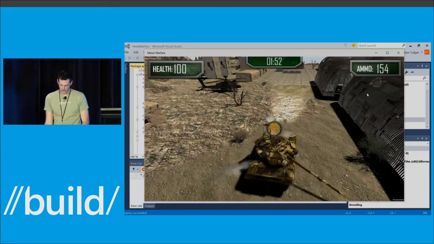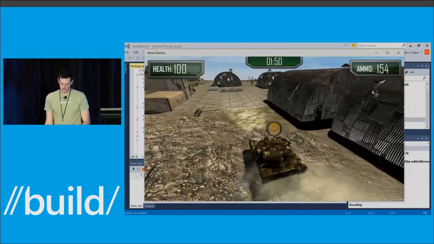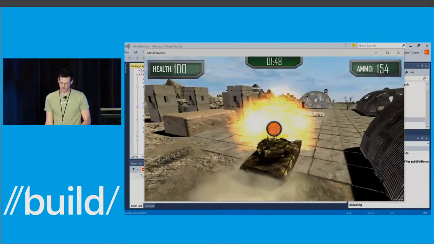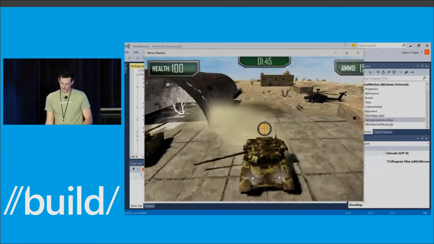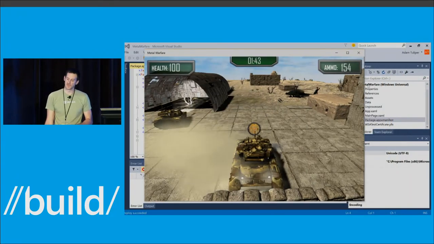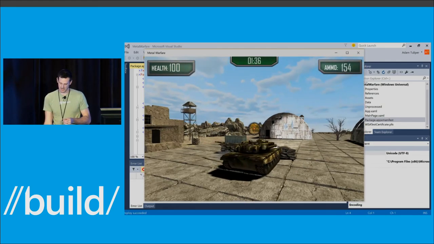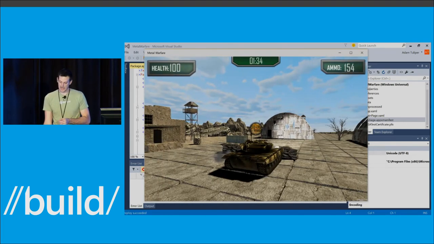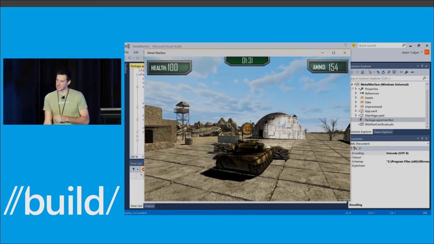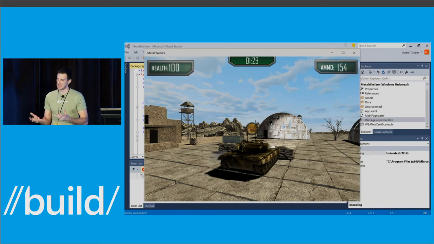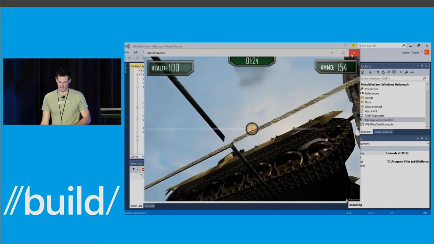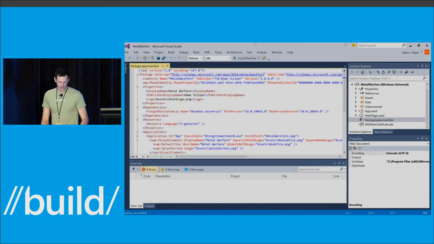It's running actually pretty good. I just want to hear it again. Cool. Scales, the defaults. Your Universal Windows apps will open up in a windowed environment like this, which to me I think just looks better, especially from a game standpoint here. Just keep in mind that users can do this. They can come in here and resize the applications. They can scale this. So keep this in mind, and we're going to touch upon this shortly. All right, one more time. Okay, cool. So that's deploying to a local machine.